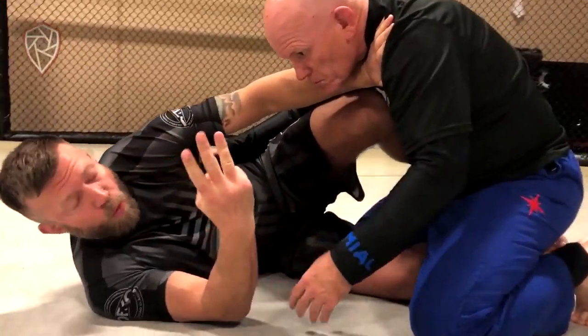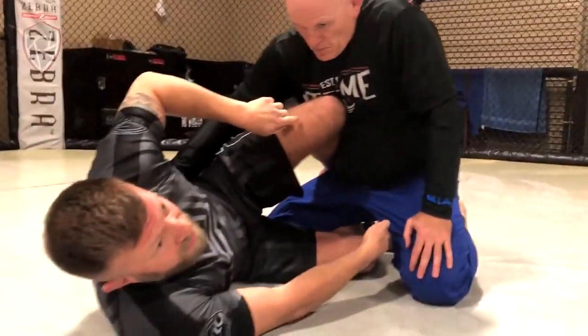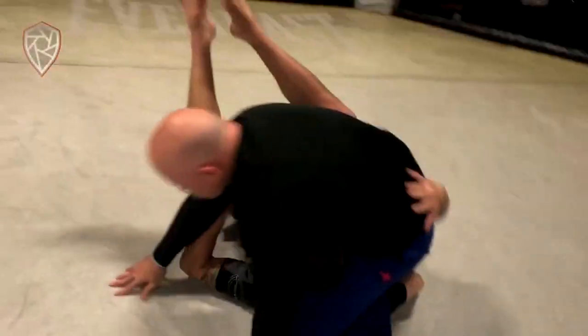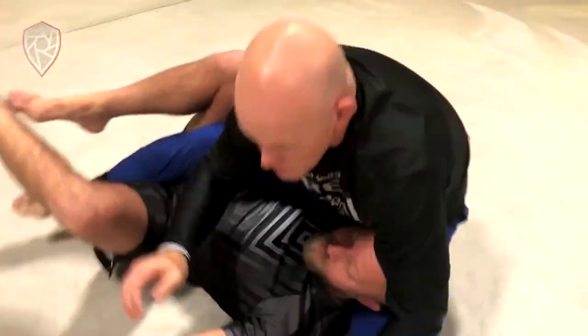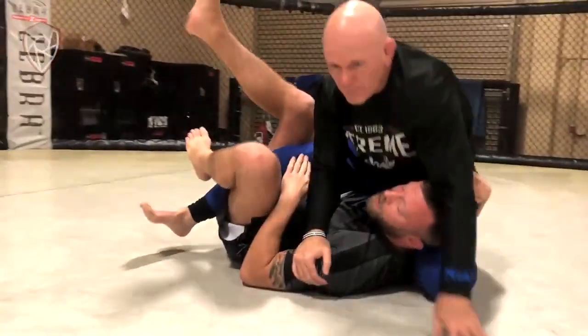And so three things are happening at once. I'm underhooking with this one. This leg's kicking past and I'm gonna underhook the leg like this. So whenever I dive in here like this, now once I come across, if he doesn't sit back like this, he's just gonna go over on his face like that, right? But most of the time the guy will stabilize by coming back here.